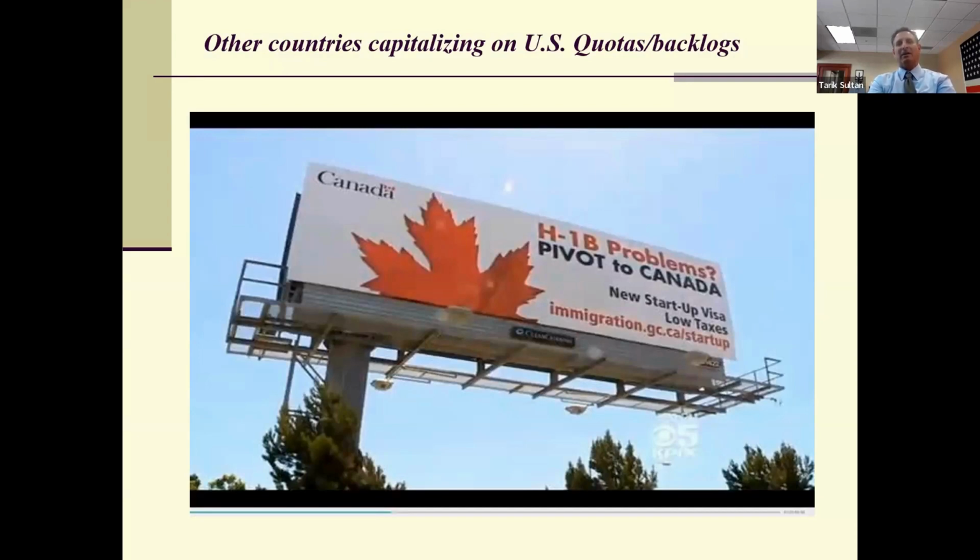And so what ends up happening is they either have to go work for that same company abroad, and the job ends up being outsourced, so the tax benefit goes to that country, or they just go to another country entirely and work for a company that competes against our US companies. So it's really a very short-sighted policy that we currently have, but it's been like this, honestly, as long as I've been a lawyer. They just can't get it together politically to do the right thing on this.